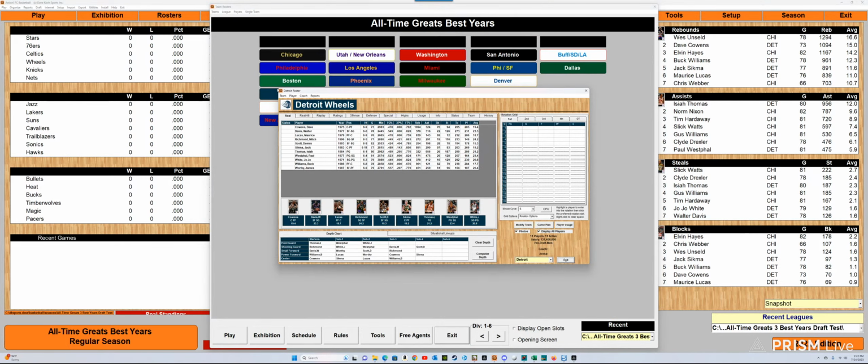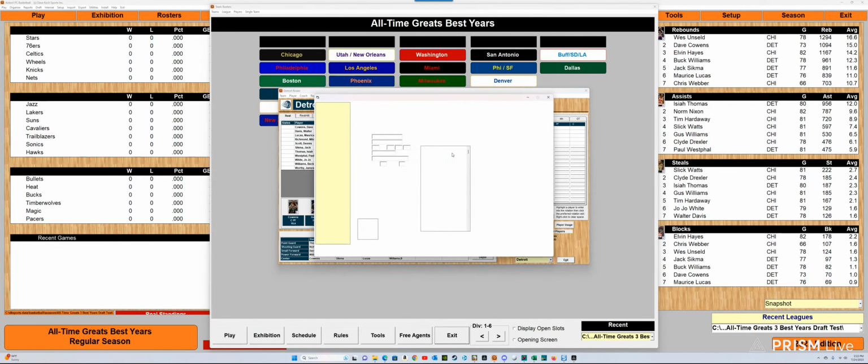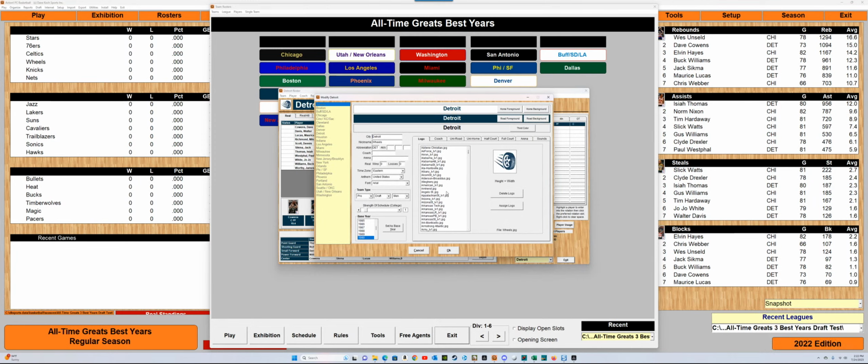Let me set this to a good stadium. What do we got for Detroit? Got half court. Let's go Palace.